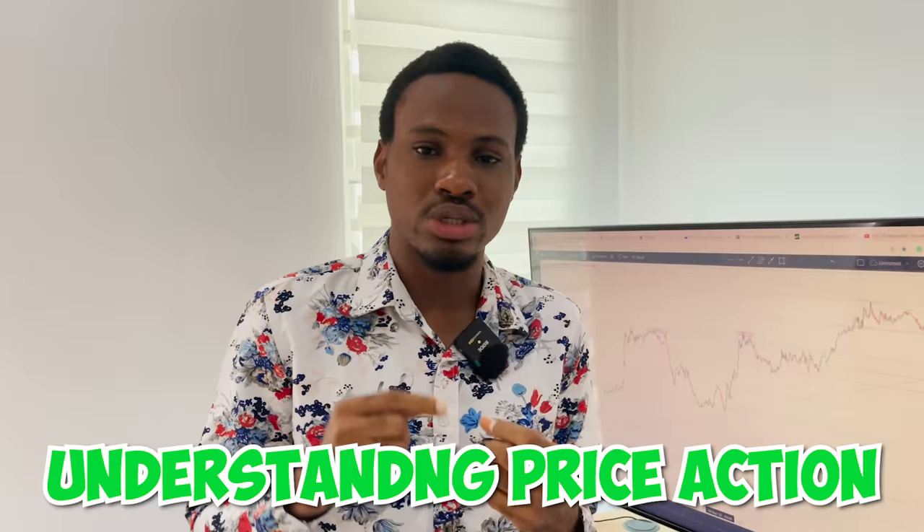This is the candlestick pattern that changed my life for good, guys — I'm sure you can replicate the same thing. One thing that is really very important for me is understanding price action, understanding risk management, knowing when to scale in and when not to scale in. Everything I have on my PC where I'm scaling in — I know the lot size and the risk I'm putting on.